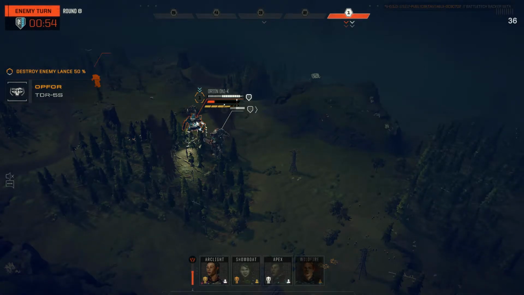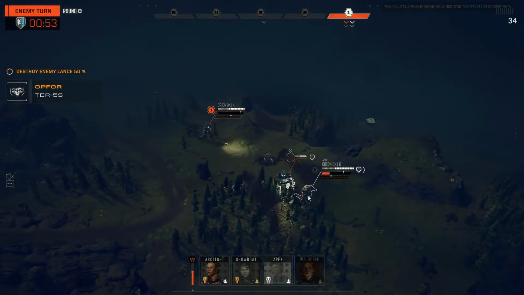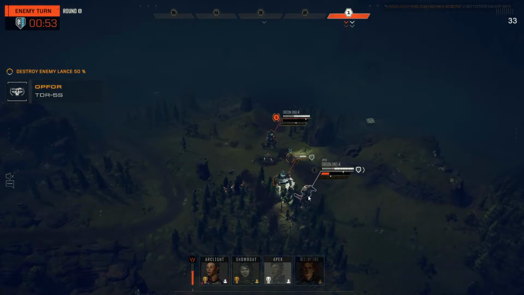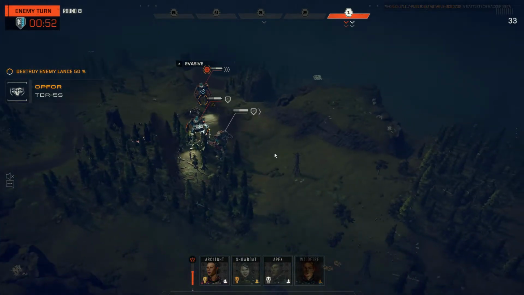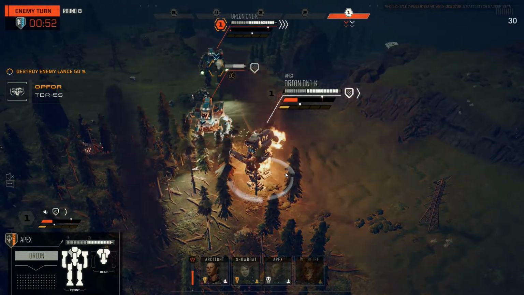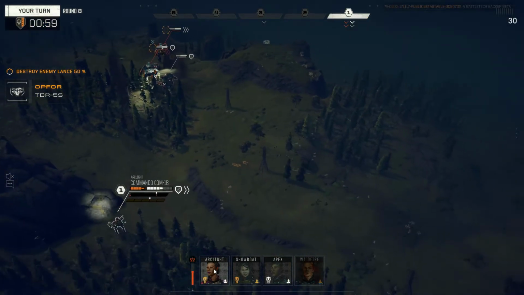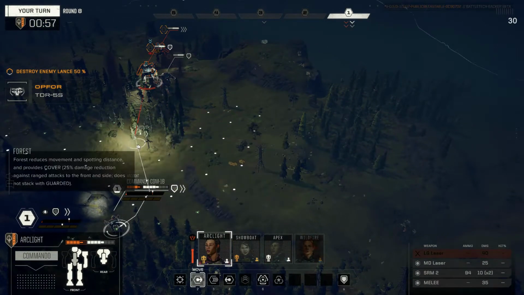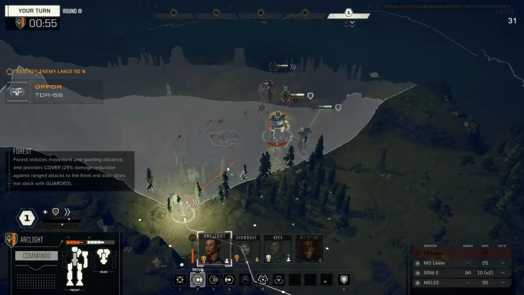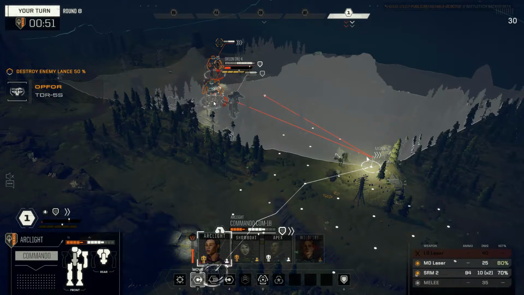The amount of knockdown that's going to happen is going to be fairly substantial to poor old Apex here. She's not going to survive too well against all this. We will be able to next turn hopefully open fire though. Standing by. I don't really want to trap myself that way, do I? Probably want to go this way.